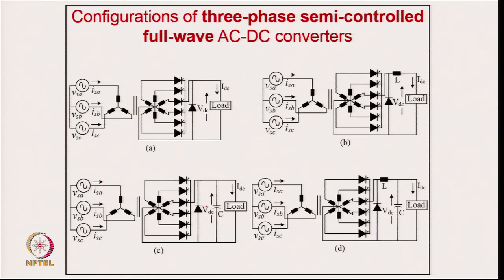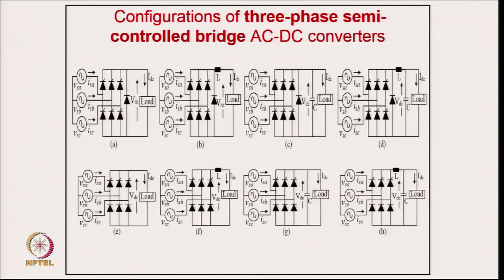And this is the full wave semi control, because the diode at the output will certainly cause a freewheeling action. So, it will not allow the output voltage to go negative in any of the circuits, and the output voltage can be varied from 0 to V. But depending upon the type of filter you are using, you will still have considerable harmonics as well as reactive power burden on the supply system.